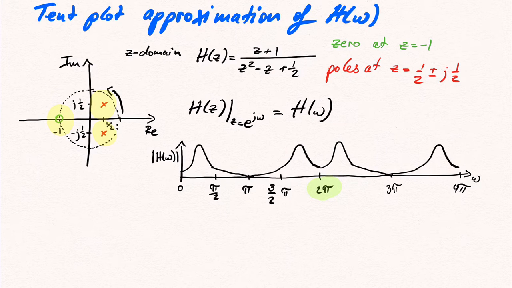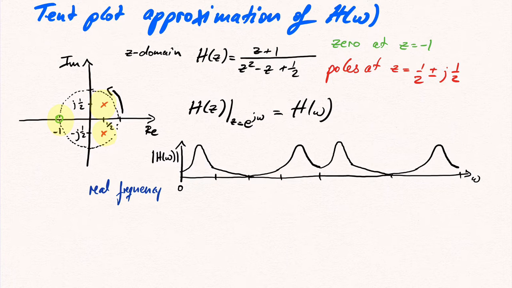Hence, the frequency response is given in a normalized frequency where the period is always equal to 2 pi. In order to achieve the frequency response in real frequency, where the period in the frequency domain is not equal to 2 pi, but instead omega_s, which is equal to 2 pi divided by Ts, the normalized frequency simply has to be divided by Ts, so that we get here pi divided by Ts, which is equal to omega_s/2. 4 pi divided by Ts equals 2 omega_s.